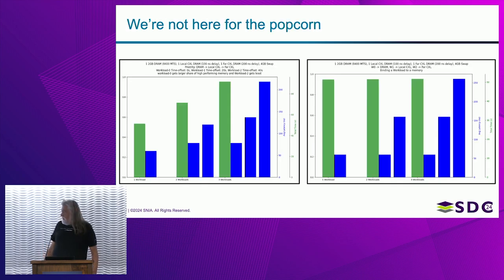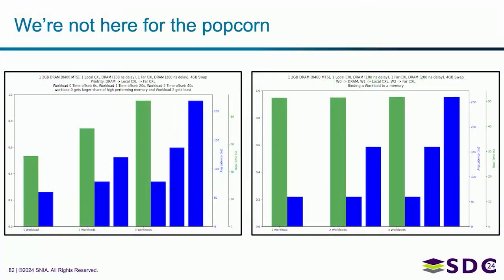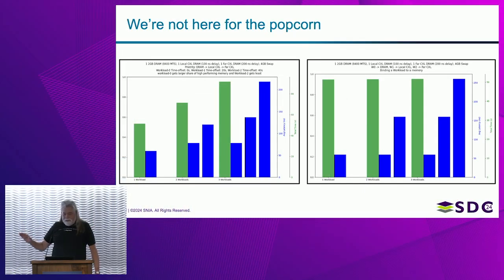So for comparison's sake, on the left, you have what we did in experiment 2, where you can see that each one of the applications takes longer to run as we add the applications, and the memory latency increases for each one of the applications as well. When we assign the various different CXL regions appropriately, we end up with very consistent runtimes, and the scales aren't the same. I apologize for that, but over here on the right side, all the applications run in about 50 seconds, and on the left side, all three of the applications, when you're running them all together, take 80 seconds to run. The latency is about the same, but it's a matter of you get very consistent results, and this keeps performance engineers happy.